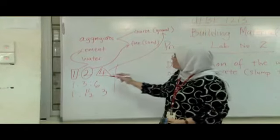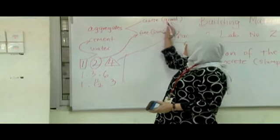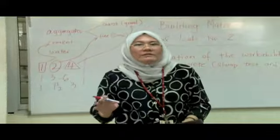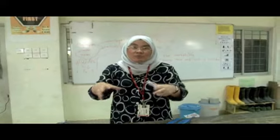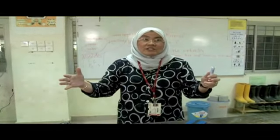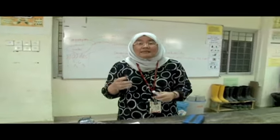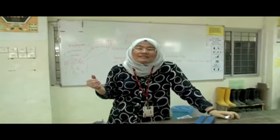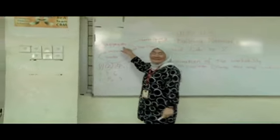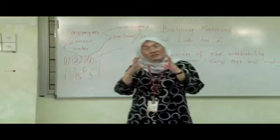Now you must be wondering, why do we have one part for cement, 2 parts of sand, and 4 parts of gravel? Just look at it this way. You can actually make concrete with just cement and water. If you have only cement and water without the aggregate, how are you going to put it in the quantity? It has to be a waterproof formwork, a mold. The added part is that then you'll be using a lot of cement, so it'll be more expensive. So usually we use the aggregate as part of the concrete, so that the aggregate is going to shape your structure.